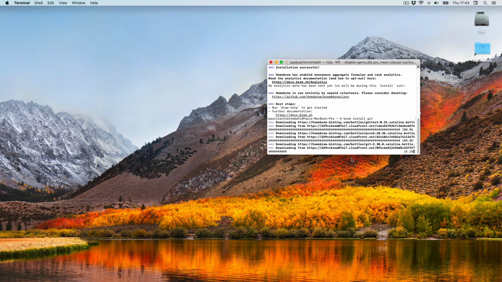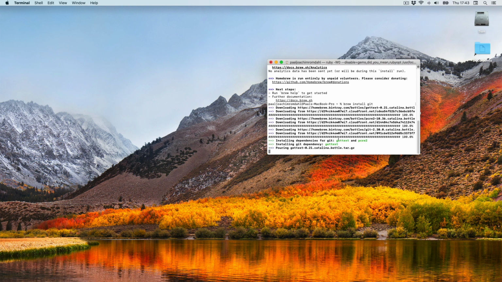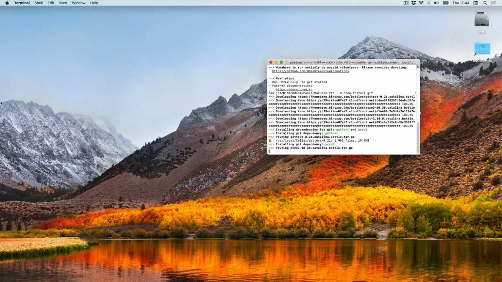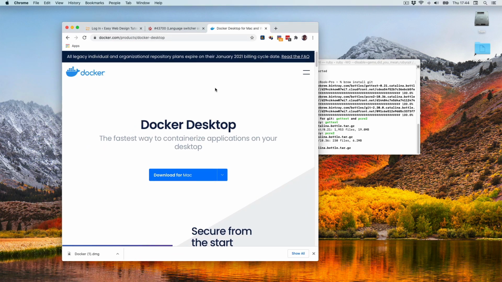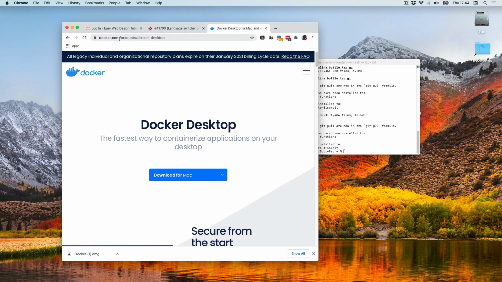And the next phase after this is that I need to download Docker. One way to download Docker is going to the website, docker.com, products, Docker Desktop. And here I will just click download for Mac.